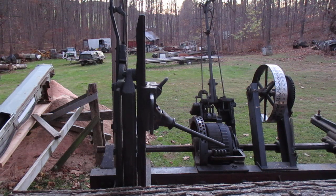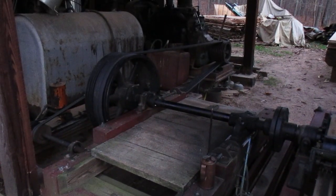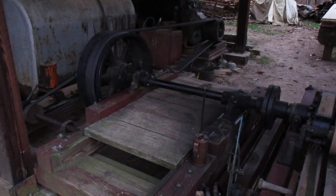You got these moving belts down here. You got these moving belts here, which are dangerous, but not too bad. You got those over there, which worries me probably more than just about anything. It worries me a lot more than that thing. Now I'll go back over here.